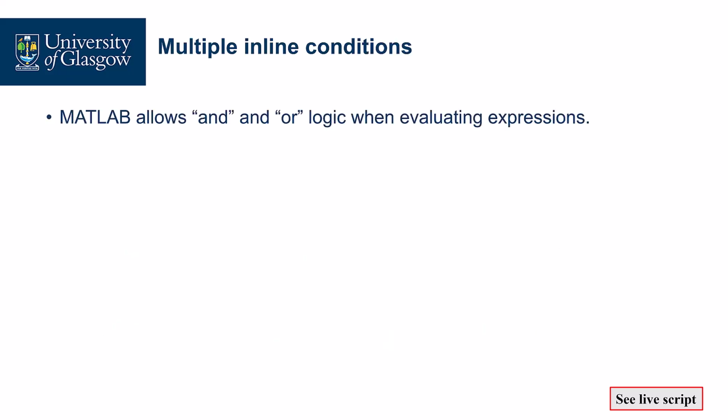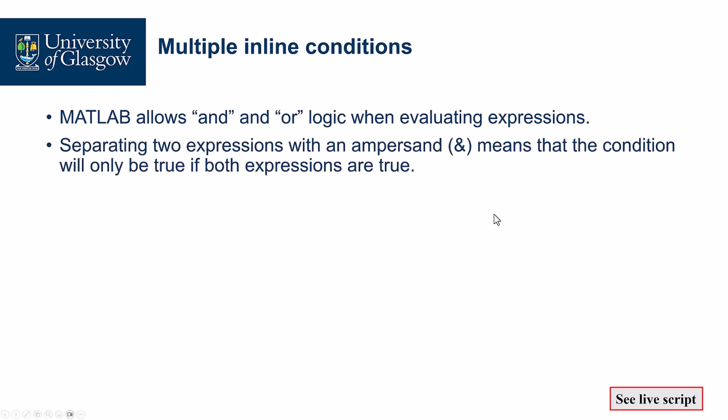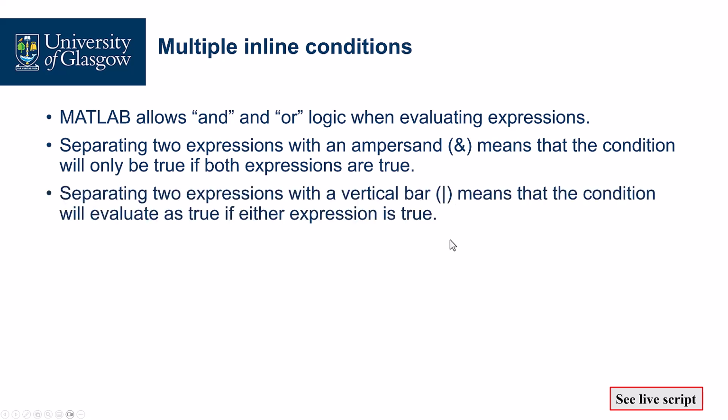Normally, for the condition, there's not only one condition, and there could be several of them. So MATLAB also uses the AND and OR logic to combine them. In MATLAB, for the AND logic, what we use is the ampersand symbol. We only use one of them in MATLAB. If we want the OR, which means at least one of the expressions is true, then we will execute the code. So we use a vertical bar, and only one vertical bar. So this AND and OR logic is the same as every language.